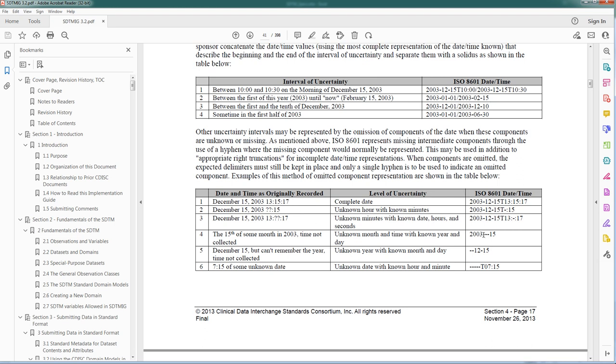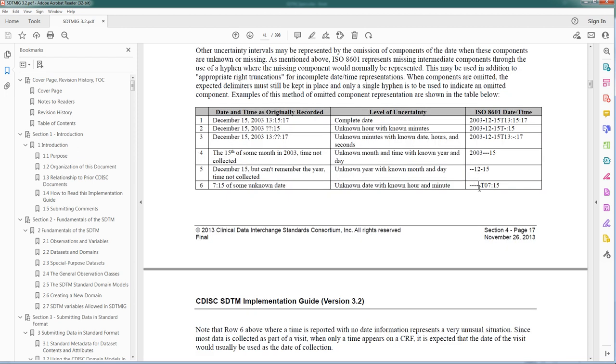If there is any missing value, how should we write it? If it's a date, use the hyphen. Even if it is a time, the missing part should be represented with a hyphen. So hyphen, hyphen, hyphen, hyphen, then T means that the complete date, month and year are missing. We have only 7:15, 7 hours and 15 minutes, of some unknown date. So how many hyphens should we write? Between the year and month there is one hyphen, and between the month and date there is one hyphen, so two hyphens and these three are missing. So it should be 5 hyphens. We should not write fewer hyphens than this.